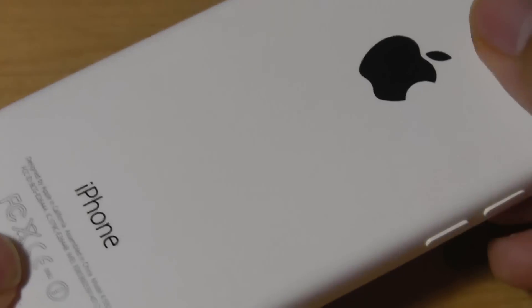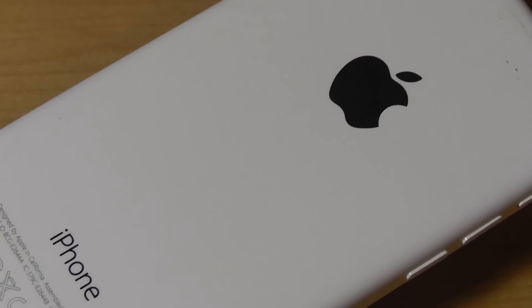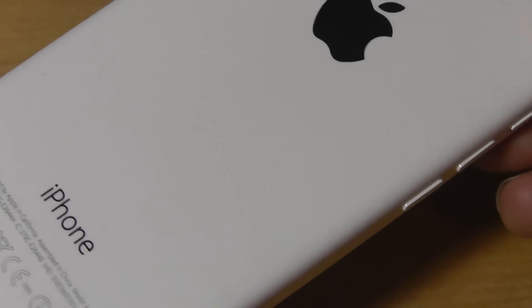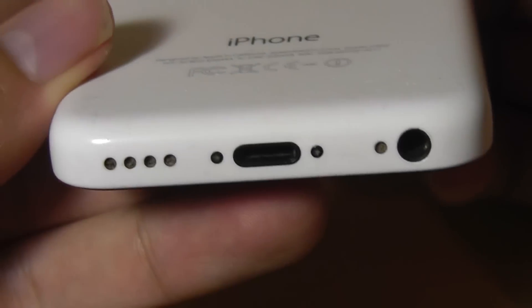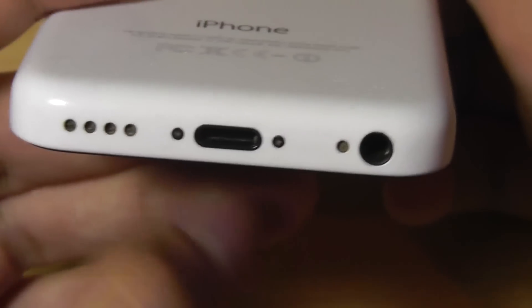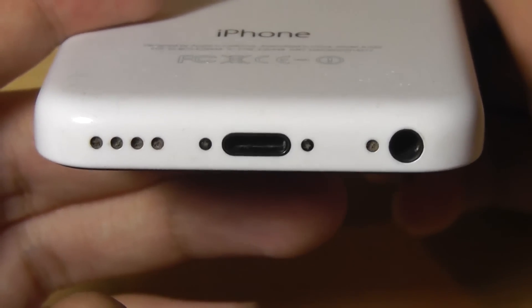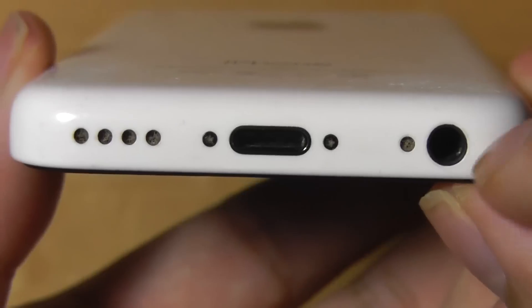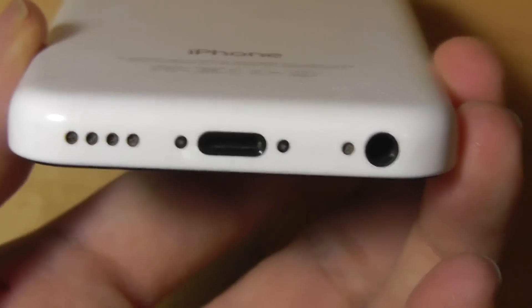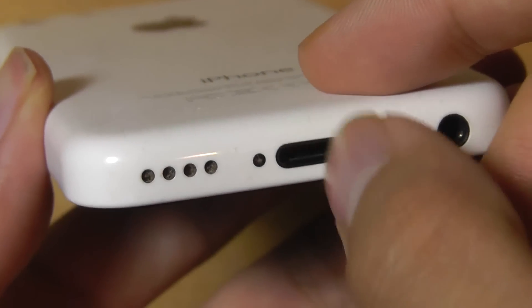Taking a closer look at the design, the plastic build feels really solid and substantial — unlike the older iPhone 3G and 3GS, which had plastic backs that scratched more easily and didn't feel as solid. On the bottom there's a 3.5mm headphone jack, so you can use standard headphones right out of the box. There's also a reversible lightning cable connector and a precision-drilled speaker. Even though it's a plastic body, the ports are lined with metal and aluminum, so the lightning port won't wear down and remains quite sturdy.